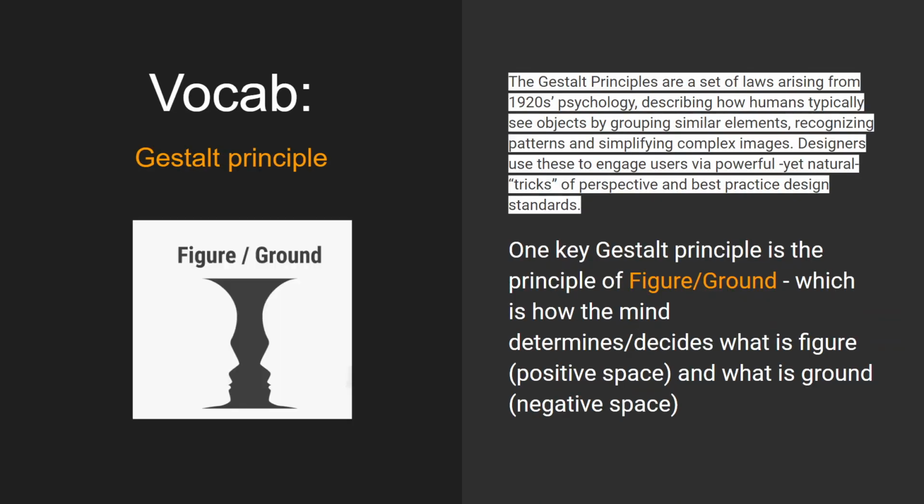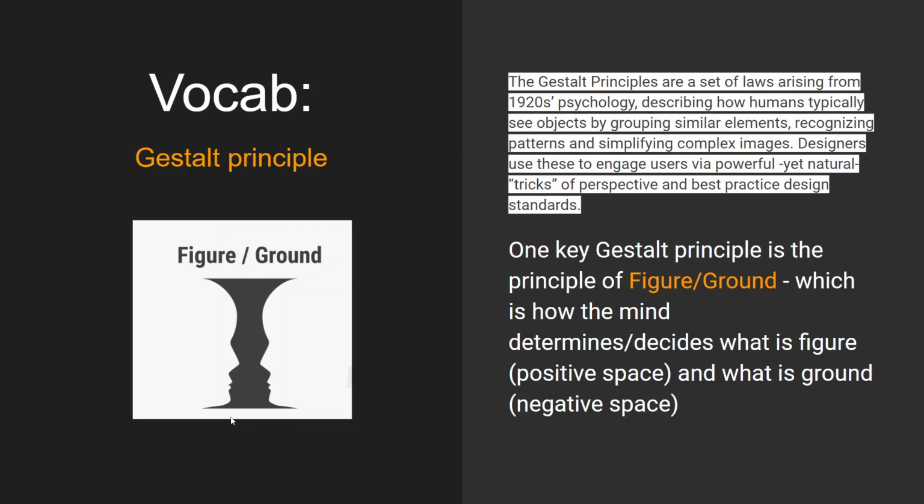When this gets confusing, that positive and negative, you create what's called the Gestalt principle. This is a German term that means the interplay between positive and negative space. In the United States, we typically just call it figure ground. What is the figure? That means what is the positive space, and what is the ground? What is the background area? Positive and negative, okay? So again, figure is your positive space, ground is the negative space. And the Gestalt principle is just the name we've given to this idea of how we determine what is the figure and what is the ground.